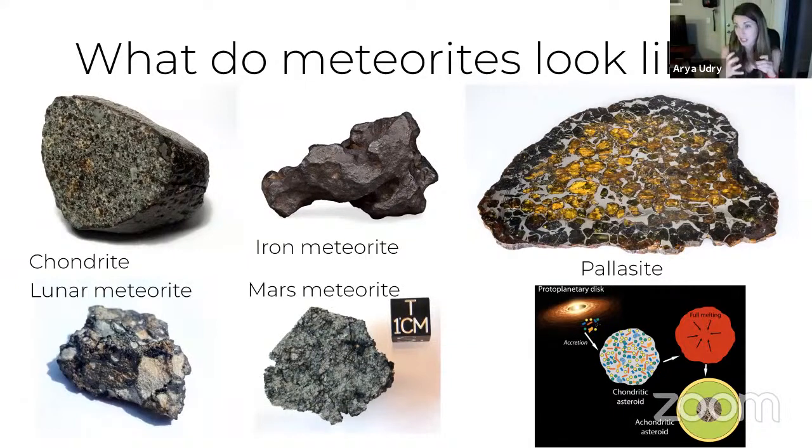So this is all the heavy elements that concentrated in the middle of this magma ball once the asteroids were completely melted. And then there's some really funky ones that we call pallasites, and those are my favorite. I hope you can see it. You can see in there, there's metal. And then this mineral that we call olivine, also, for those who know gems, called peridot as a gem. This is this green mineral you can find all over Hawaii. In any basalt, you'll find that. Crater of the Moon in Idaho has a bunch of basalt, and you will find it also in the Cascades. Yeah, it has both metals and minerals in it. Some people said it was the core-mantle boundary, and some people said that it might have formed from impact.